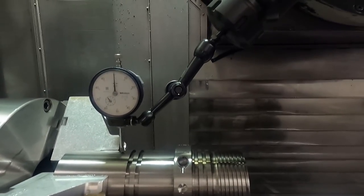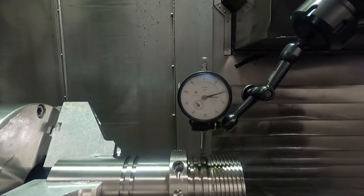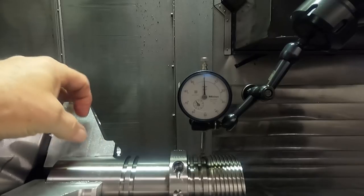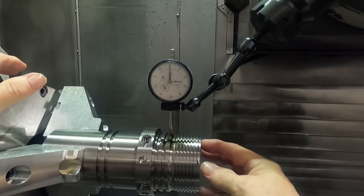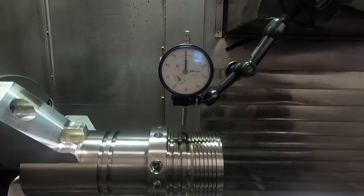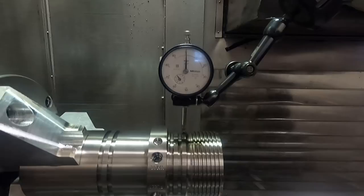I'm going to bring the indicator back to zero. That's a different diameter than up here — this is a little bit larger. The thread OD is the same as this, so I could use the chuck jaws bored for this thread diameter back here. I'm not touching the front of the jaws here, but the milling we're going to do out on the end of the part is so light that this isn't critical — this is enough to hold the part. That's running pretty darn good there; I'm not even going to mess with it — it's within half a thousandth.